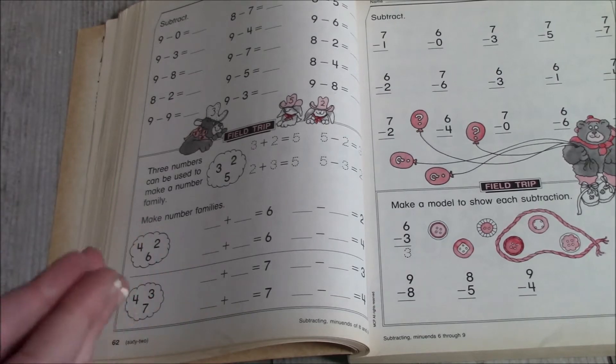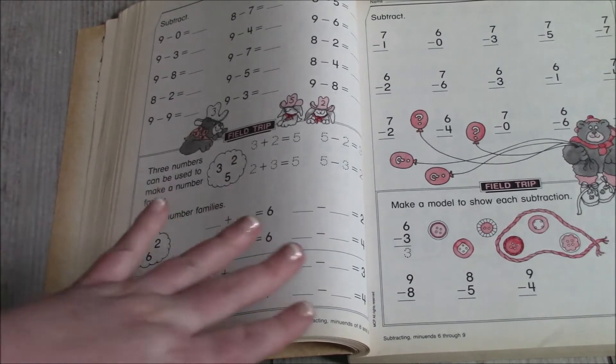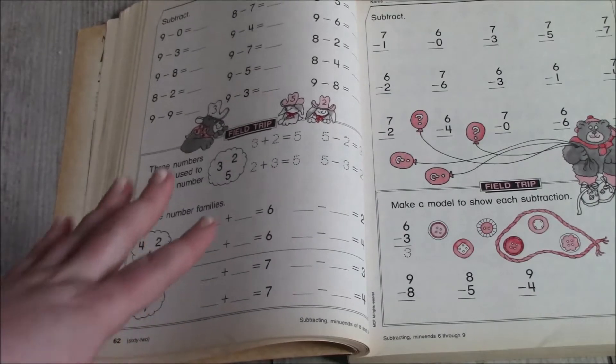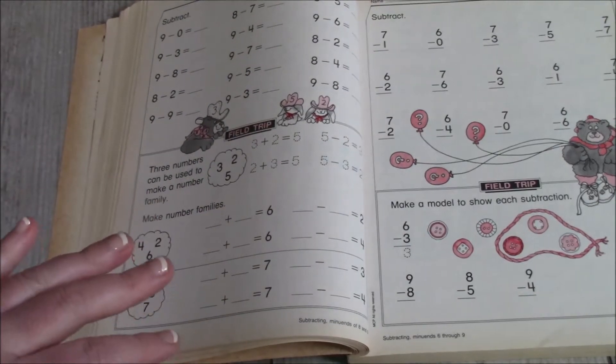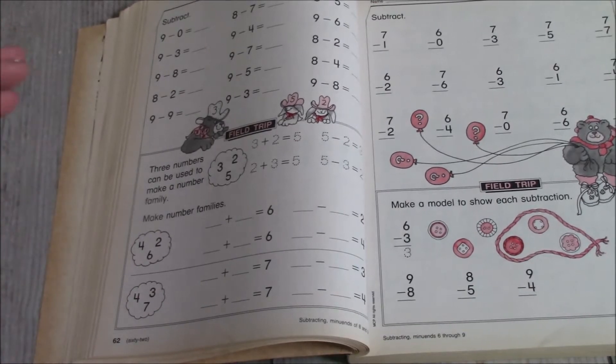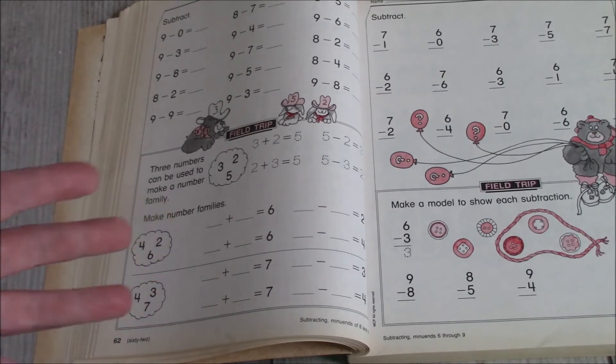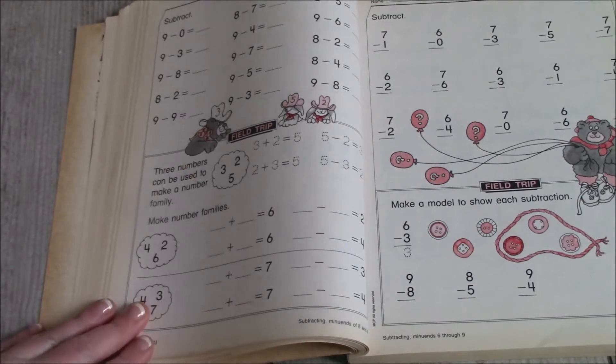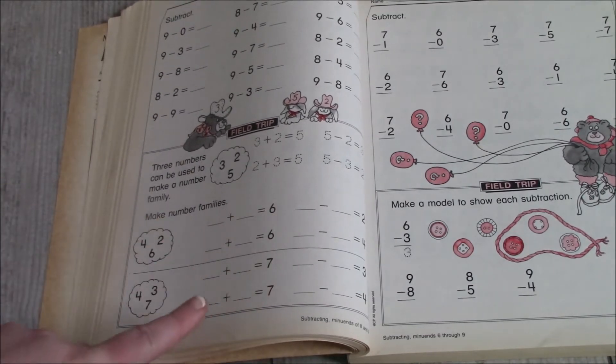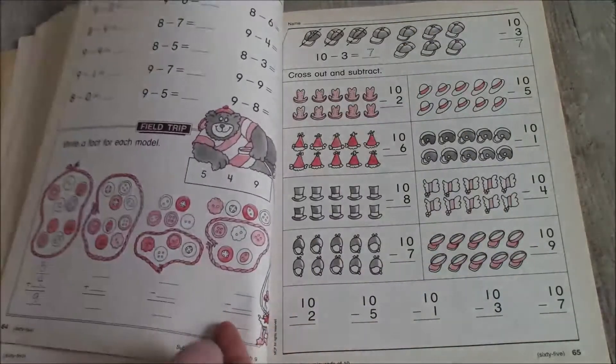Honestly, I would say if your student needs extra work, extra practice, then these would be useful. But to be honest, when we get to a field trip and I'm pretty sure that my student has done pretty well with the concepts, then I just cross it out. And that's like their goal is to get to where mom crosses out the field trip. And sometimes they kind of have more of an algebra practice in these things. You'll see it more in the other books.